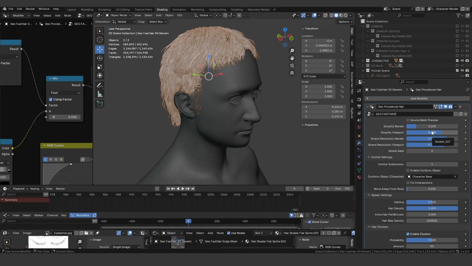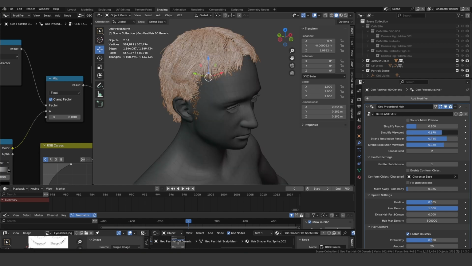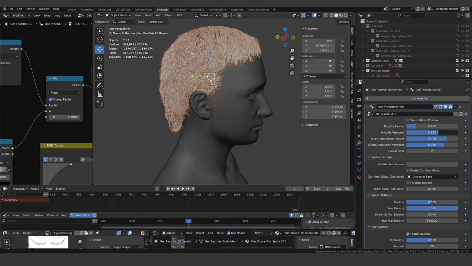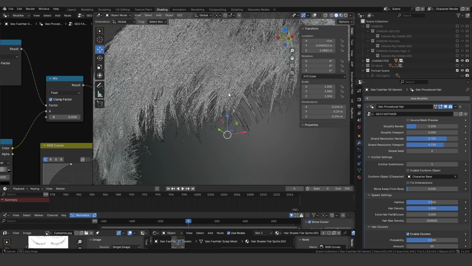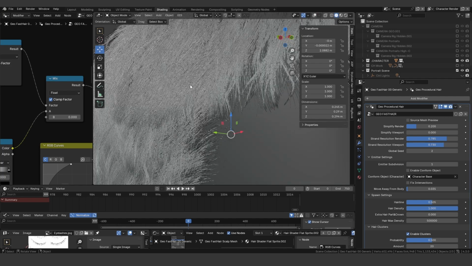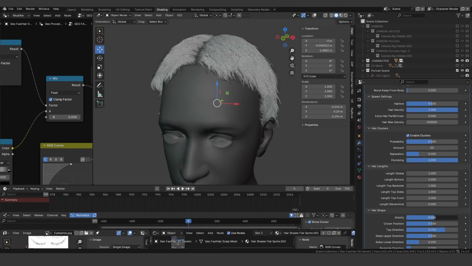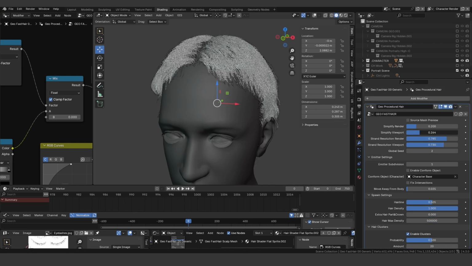All right, very importantly up here, I have this simplify feature. So what this does is it simplifies the number of strands and the size of them to compensate so that if you have a slower graphics card, you can make changes more quickly. And if I lower this value, you can see we get more and more hair, thinner and thinner, finer hair, all the way to the most complex hair. So if I zoom way in, you can see we have very fine hair. But changing any of these settings is going to be very slow because it is trying so hard to do all these calculations. And so having this viewport simplification is very useful for adjusting all these sliders.